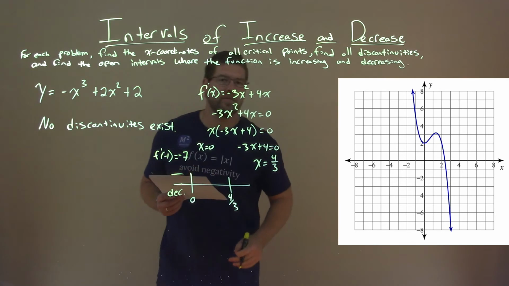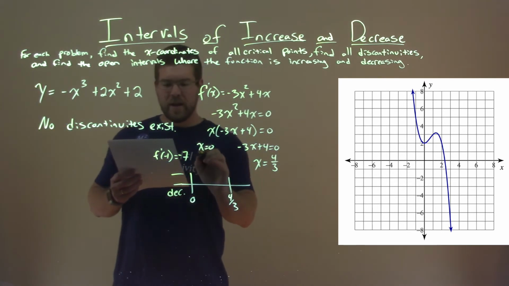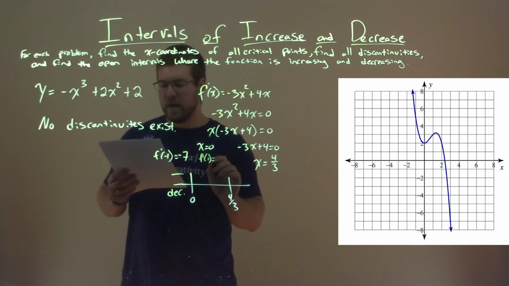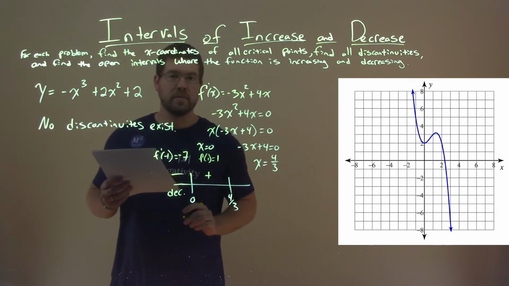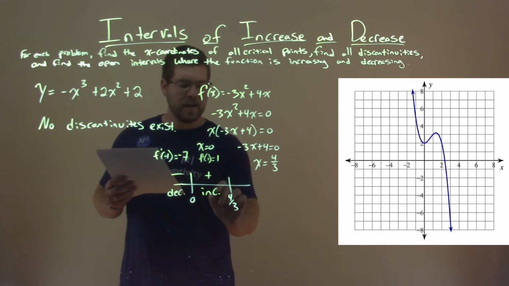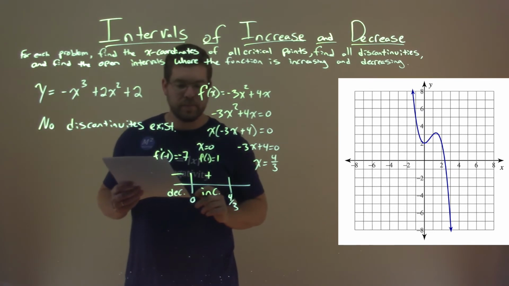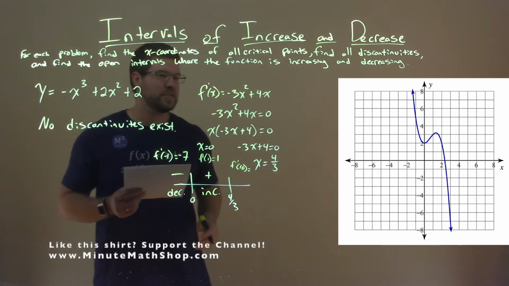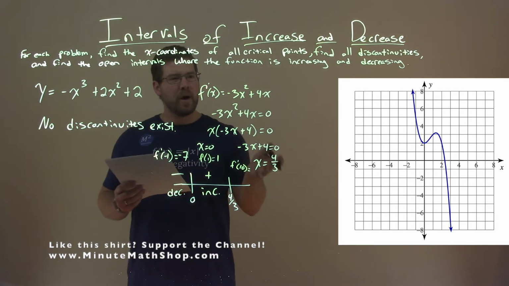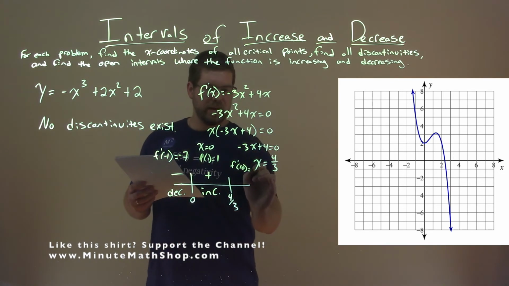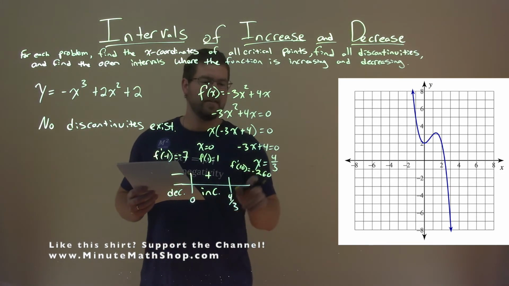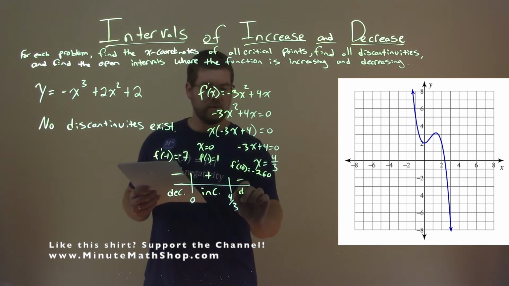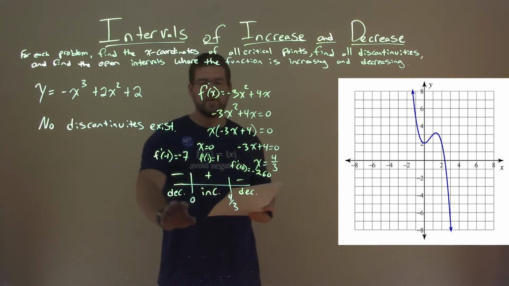This is our first derivative test. Let's go find what f prime of 1 is. 1 is between 0 and 4/3, and that value is 1, so that's a positive number, and that's increasing. Again, I'm plugging it into my derivative up here. Let's go f prime of 10, just to see where it's going. We plug it in and we get negative 260. Again, the value itself doesn't matter, you just care if it's positive or negative, and it's negative, so it's decreasing. So we have decreasing, increasing, decreasing.